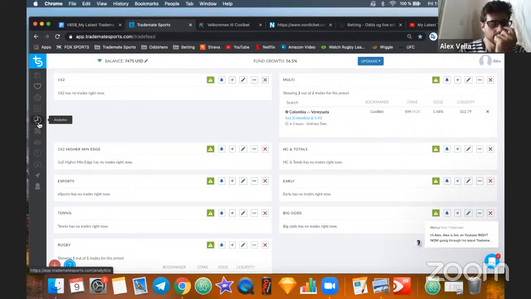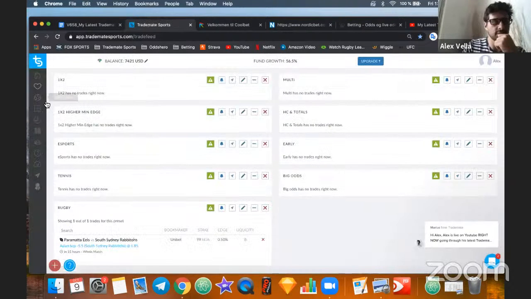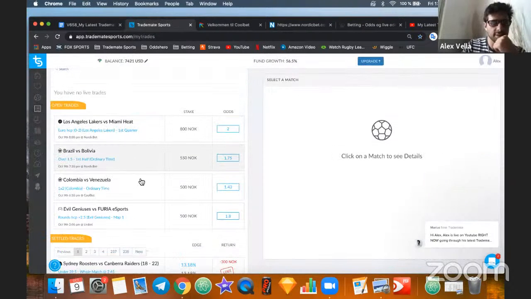So what I do is, let's just say I like this one. I put an accumulator with Columbia, let's just say 500 on that. And let's just say I also put in an accumulator with Evil Geniuses. So I did 1,000 on the accumulator, so 500 on each, as you can see here.